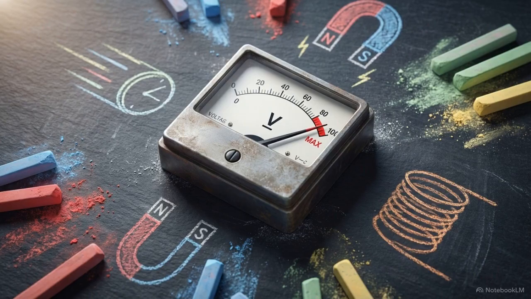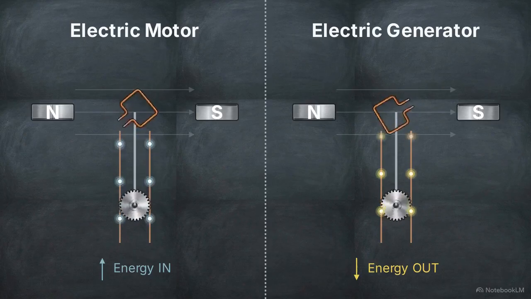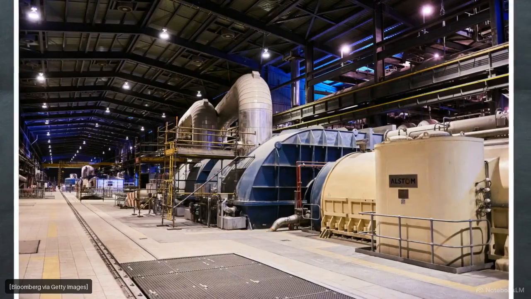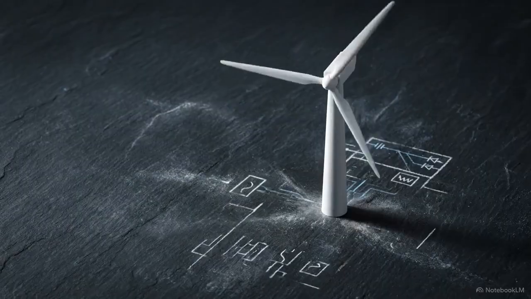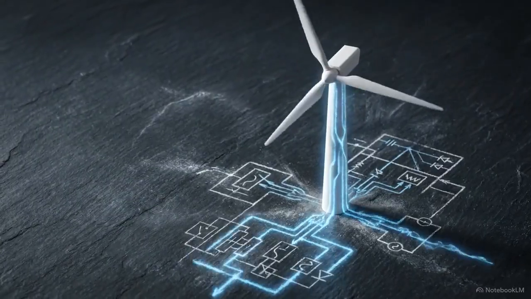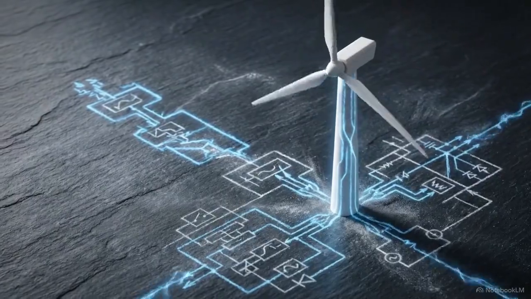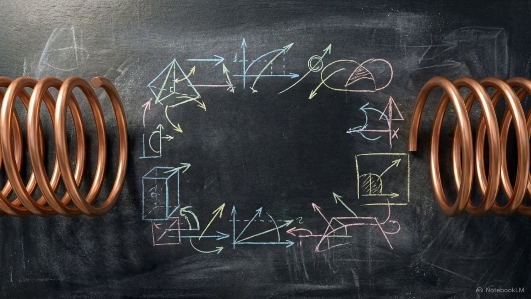You can amplify it by increasing the speed of the movement, utilizing a stronger magnetic field, or adding more turns to the coil. This is the exact inverse of the electric motor. Applying physical rotation to a coil inside a magnetic field generates current, a principle that scales from small bicycle dynamos to massive industrial infrastructure. The universe is perfectly symmetrical. We can consume power to create motion, or harvest ambient mechanical motion to generate power. This leads to a final mechanical question. Can we utilize electromagnetic induction to transfer power between two separate circuits without any moving parts?